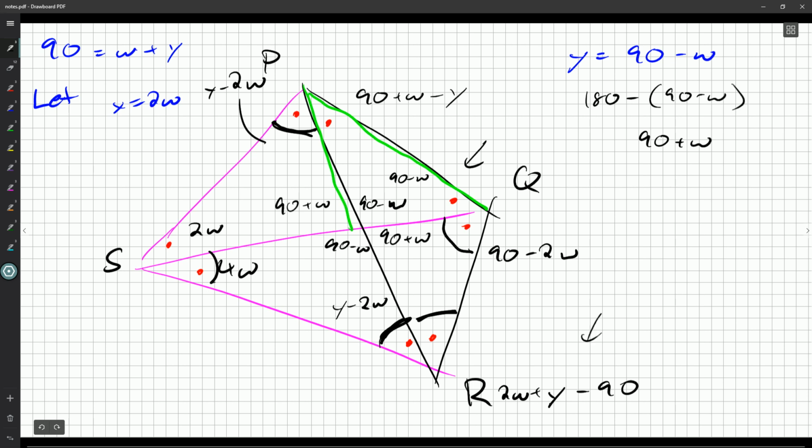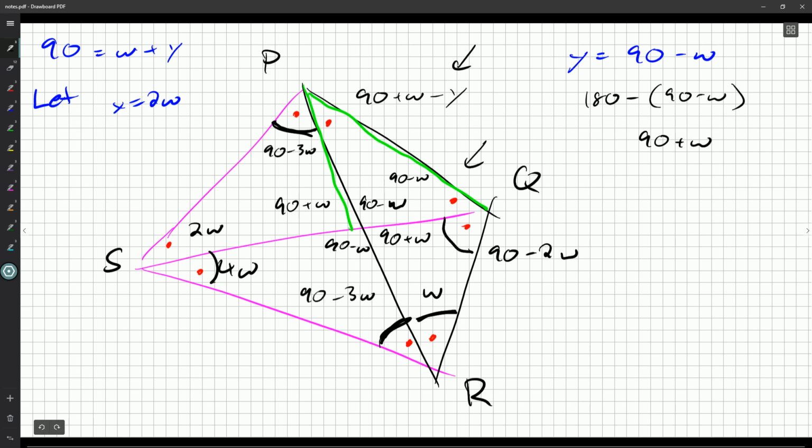What else? Okay, down here, the y, so we get 2w plus 90 minus w minus 90. Well, the 90s will cancel out. So it looks like this is just w. Yeah, okay, that one's just w. So now we don't need that one anymore. Where else do we see a y? So these two are really the only ones left. Yeah, I know there's this one, but it's a carbon copy of this one. So 90 minus w minus 2w. So these are 90 minus 3w. And then it will just matter what w is.